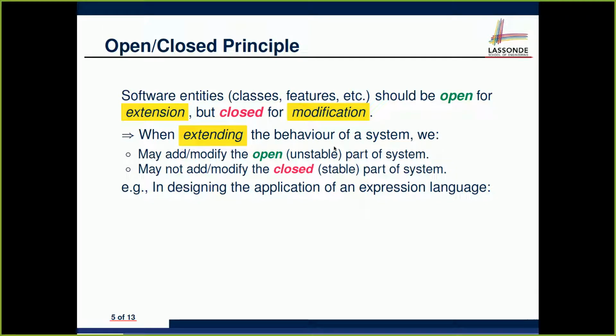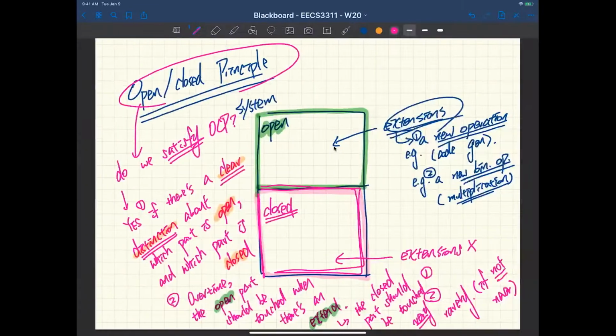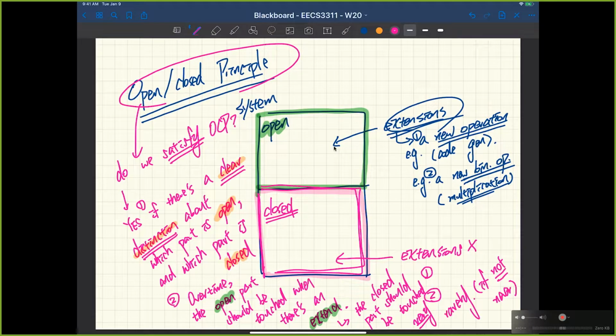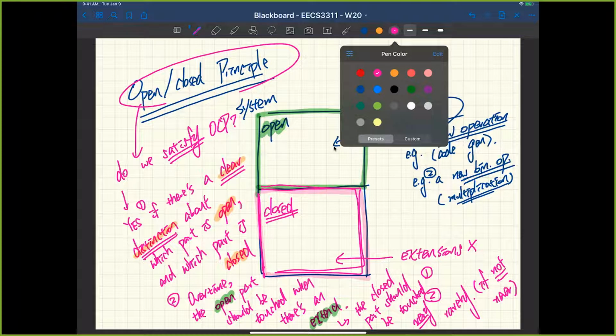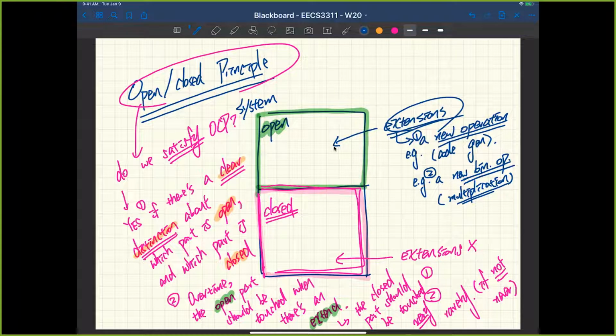There was one question from Meng Yuan. You say, does the supplier never touch the closed part? Over here, I would say yes, that's correct. When I say very rarely, I really meant for the supplier.